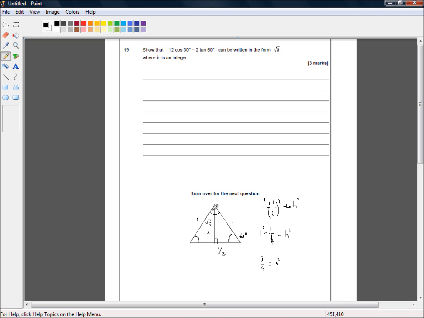Now we have this angle here. We know this angle here is 60 degrees, but we've now cut it in two, so this angle now is 30 degrees. And we can check that because in a right angle triangle, these three angles all have to add up to 180 degrees. 30 plus 90 plus 60 does indeed equal 180 degrees. Right, now what do we remember from our SOHCAHTOA? Opposite over hypotenuse is sine theta. So 1/2 divided by 1, which is 1/2, is equal to the sine of 30 degrees. So sine 30 degrees is 1/2.